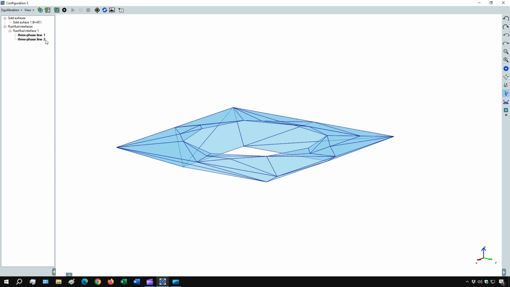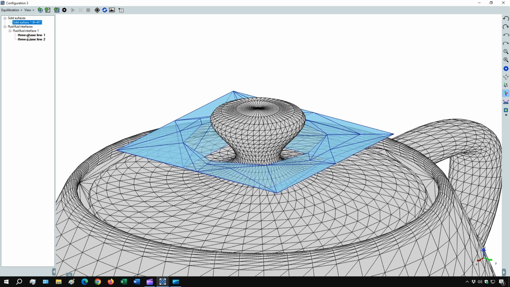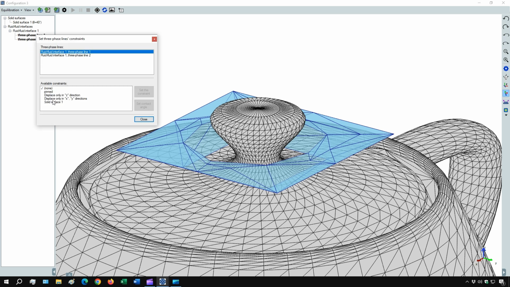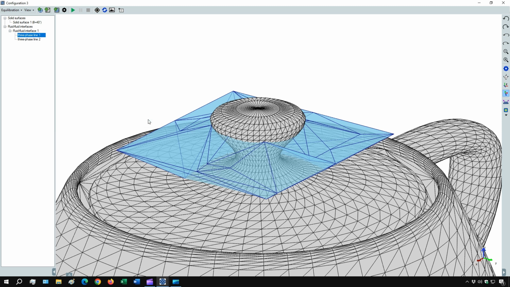I created this particular shape for the droplet's initial mesh, because when I set the solid surface as constraint for the 2 boundaries of the droplet, I need that all the droplet's mesh edges going from a boundary vertex to an internal vertex remain on the same side of the solid surface. In another tutorial, I will show how you can create shapes like this using Interface Equilibrator's tools.